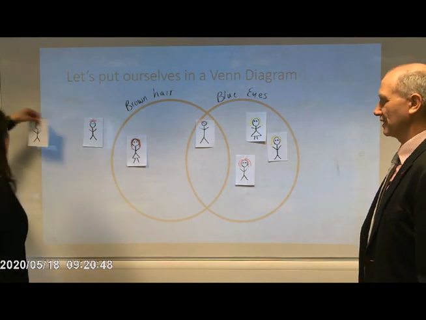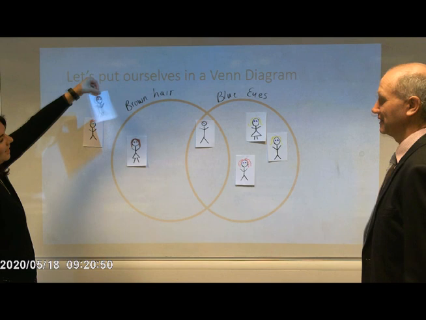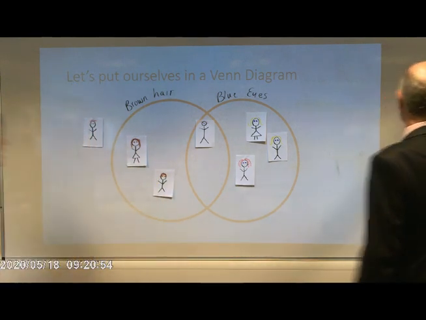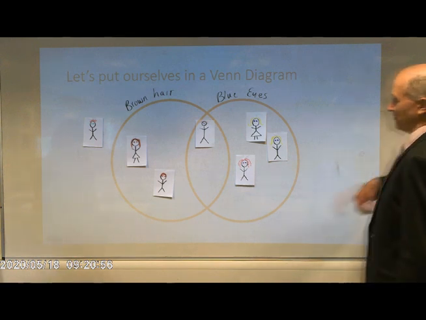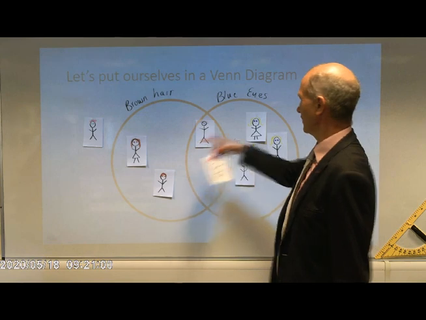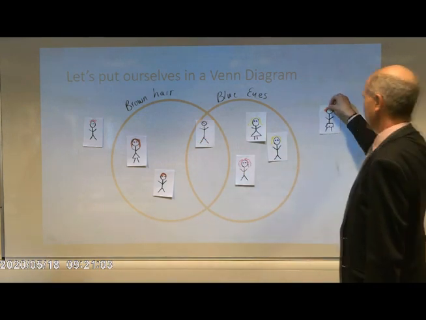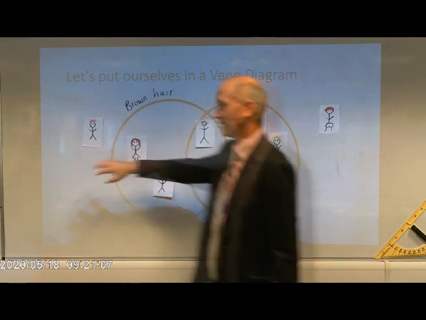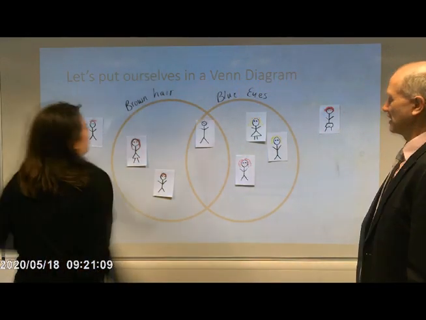My guy here, this is Adam. He has brown hair and brown eyes, so he is going to go in just brown hair. And then we've got another person, George, who has red hair and green eyes. So he's not brown. Not blue. He's outside. Got on the outside. No, I don't have to put him over here, do I? No. It's just the outside, wherever you can fit those people.